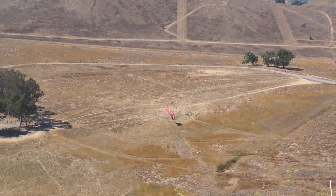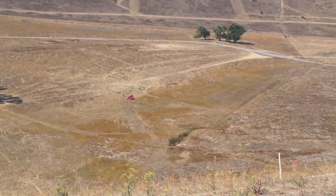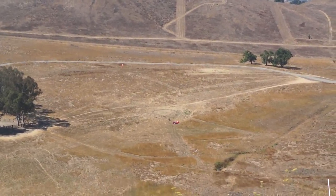Approach. Did you feel the stuff I was doing to you? You overturned a couple times during the little adjustments, but that was good. All right.